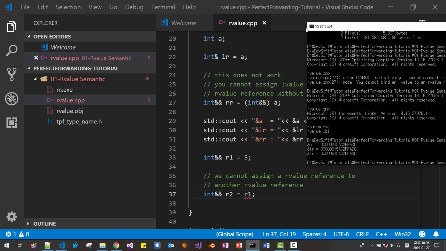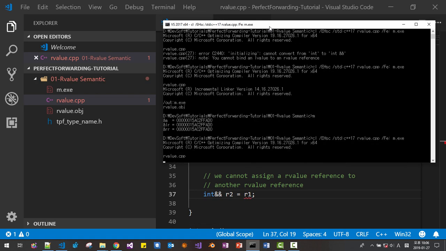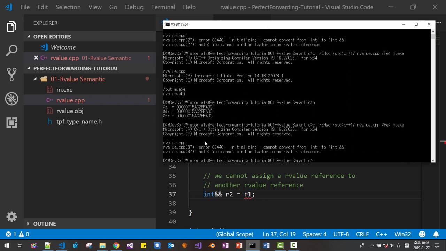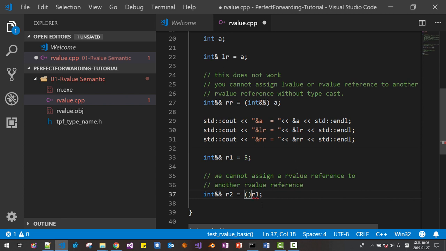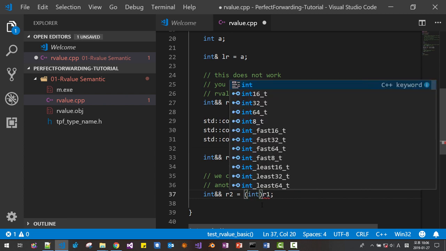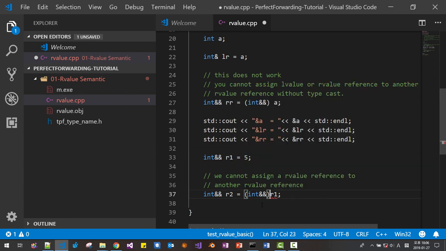I will compile once again. So it does not work, this line causes the error. We need typecasting like this, int&&. Okay, now we compile it.